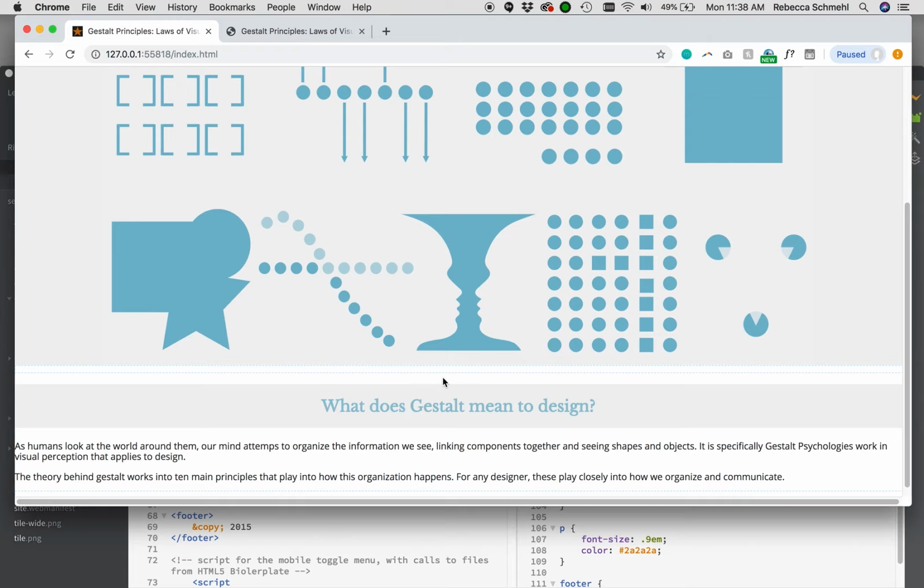Now the white background shows up. If you wanted this to look differently, you would give main content a different color background, and then that's what you would see as you nudge around. Okay. So now we're going to keep moving down the page.